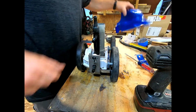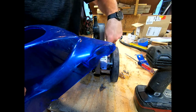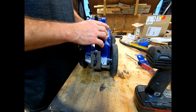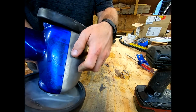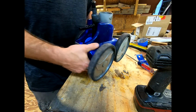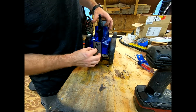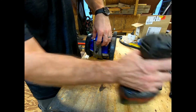Bam. All right, now you just set your top down on it. Make sure everything is nice and tight. Nothing so crazy. All right. Now make sure in the front it's nice and level. You're not bound anywhere. And I think we're in good shape. So now we're just 3 screws away of being done. This is a very easy one.